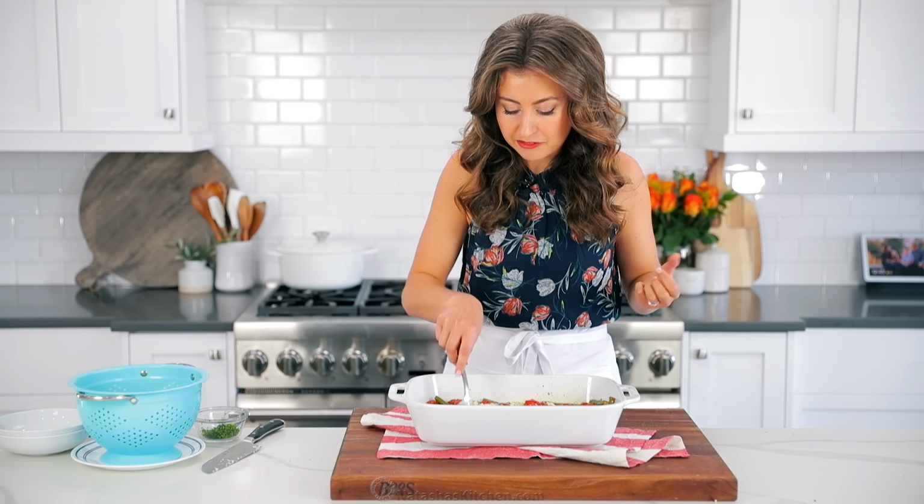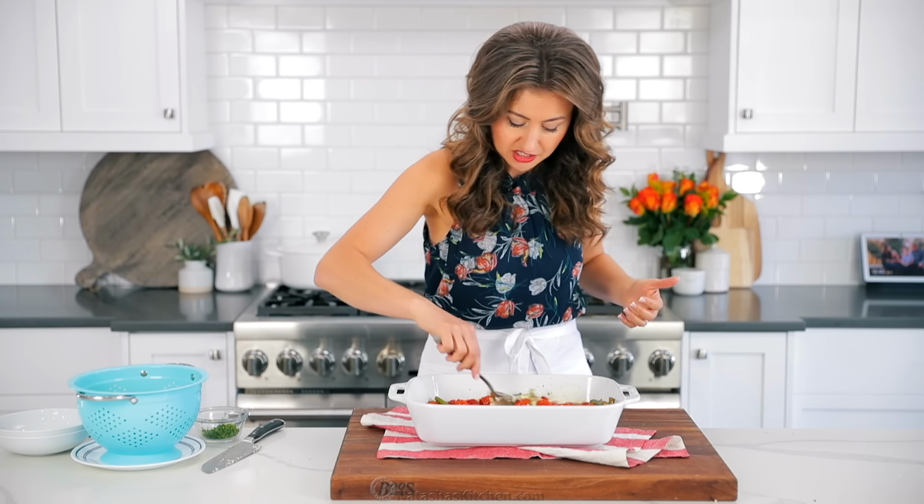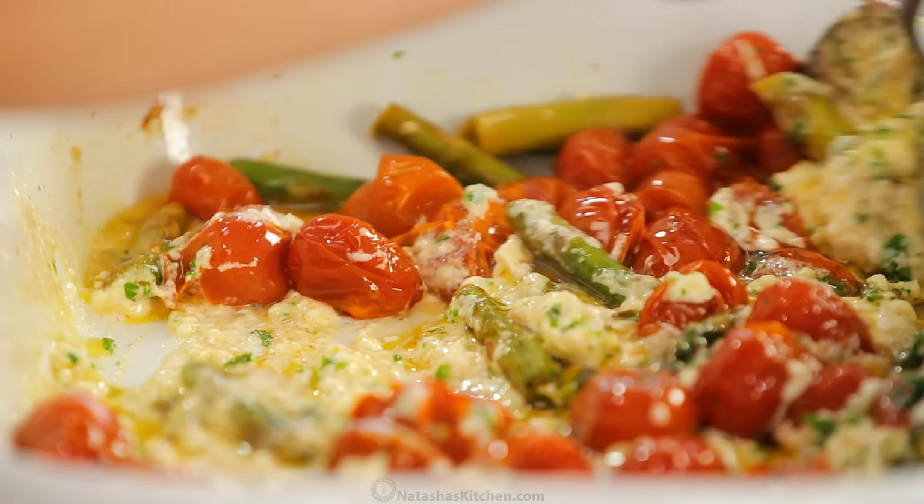One of the things I love about this is that it's a cheese sauce and not a heavy cream sauce. It reheats well, so it doesn't separate and become buttery like creamy sauces do, if you're lucky enough to have leftovers, because this disappears fast.